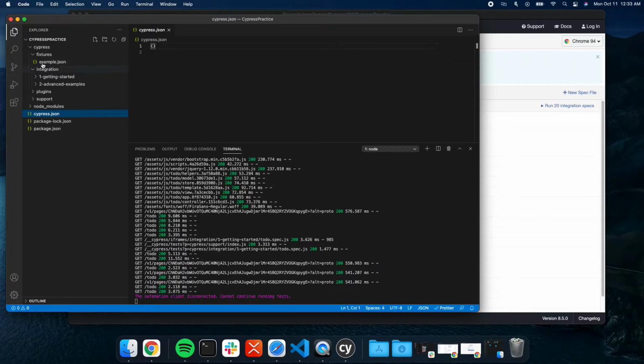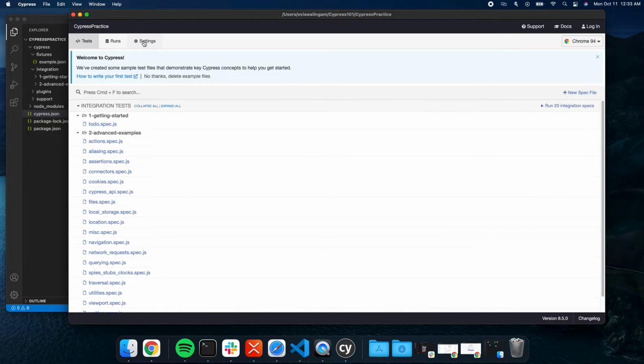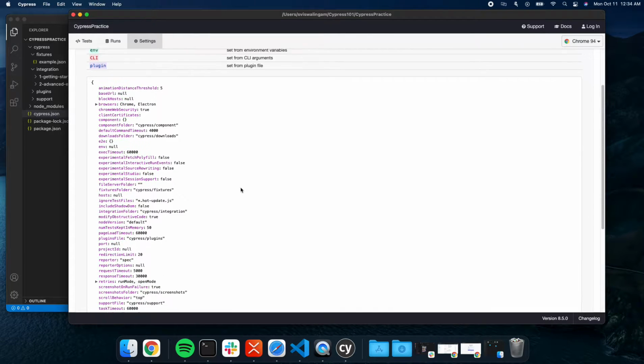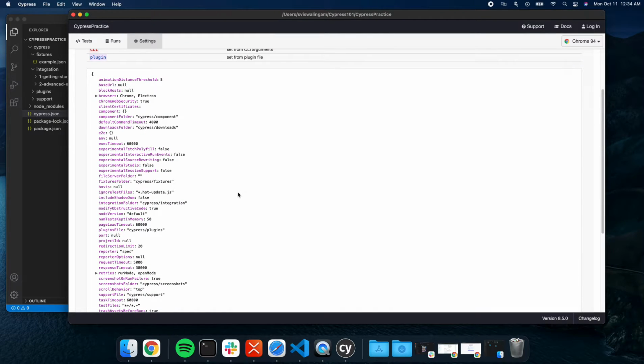Now let's take a look at the folder structure over here. If you see over here, there is a cypress.json file. This file is useful for us to override any default Cypress configuration. For example, if you go to settings and configuration, there are some basic configurations that Cypress comes with.